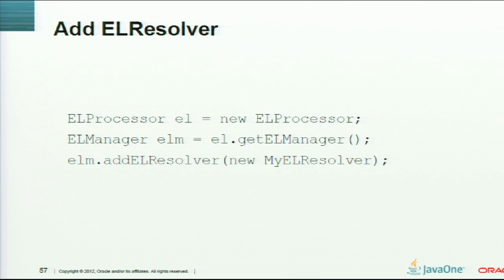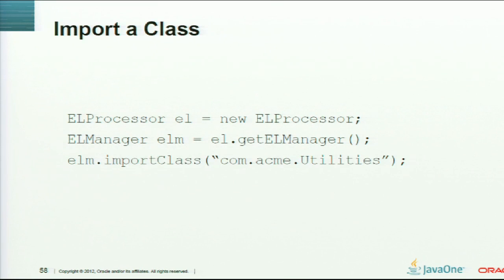Yeah, so ELProcessor is the thing that the user would use mostly. We have another level of API support called ELManager that actually does most of the support for the user, and it includes some of the less often used functions, like you want to add an ELResolver to it. So you want to add an ELResolver, then you get to an ELManager and call addELResolver. And ELManager also takes care of importing an EL class.